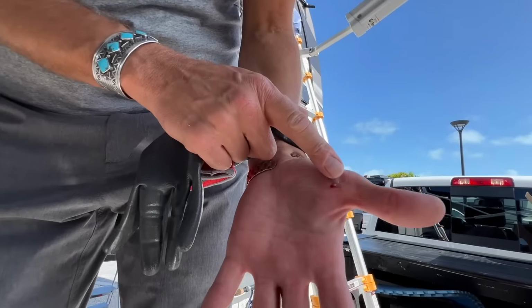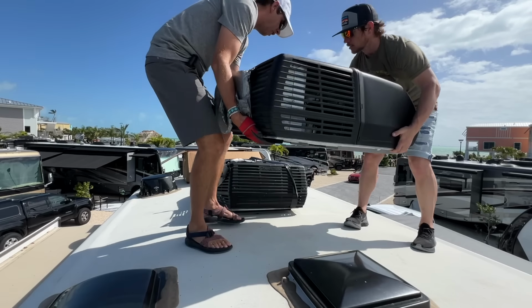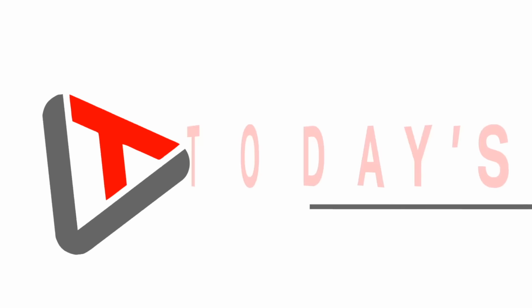You guys, welcome back to the Florida Keys and another RV task. Today's task: we are actually going to be changing that air conditioner that has been the bane of my existence since we got on the road. It has reached temperatures now where it is 80 plus and the sun is out.